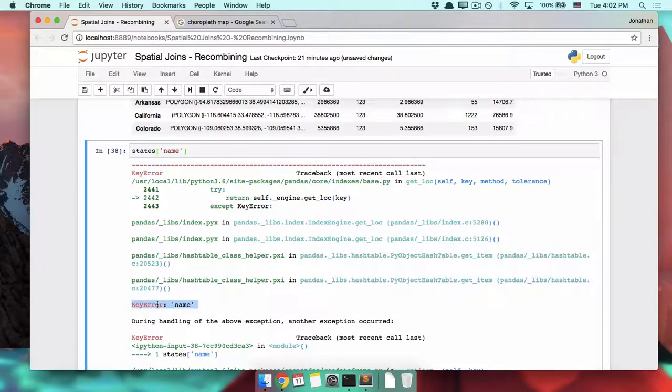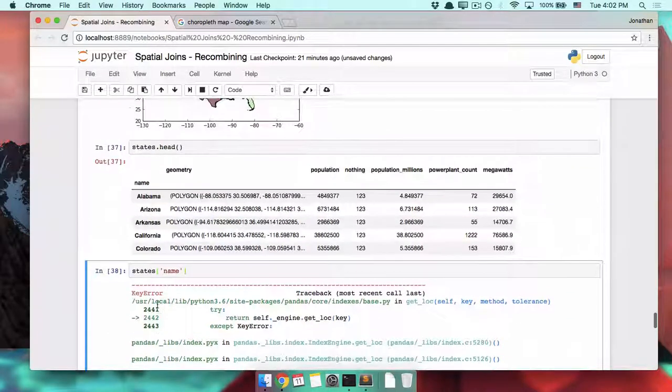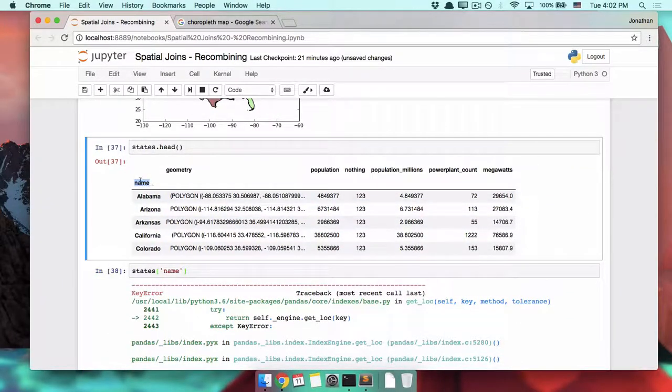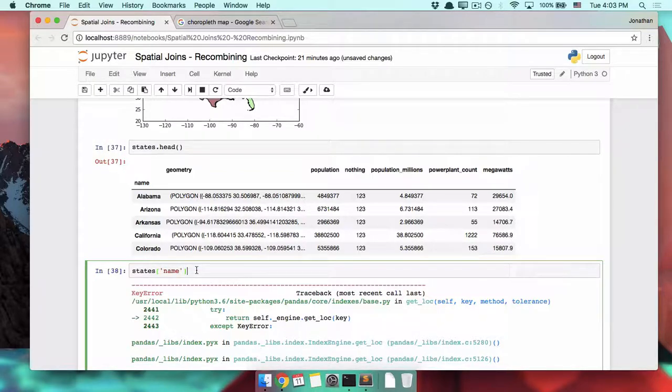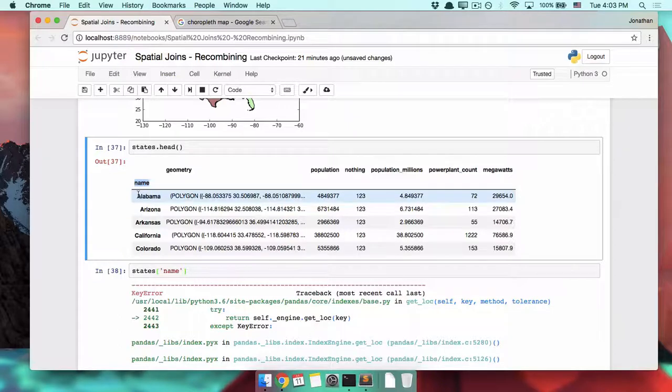It's going to say, I've never heard of the name column before. Even though we can point to it being right here, Pandas swears up and down that it doesn't exist. The reason why that column doesn't exist anymore is because it's the index. And once it becomes the index, that column is gone.